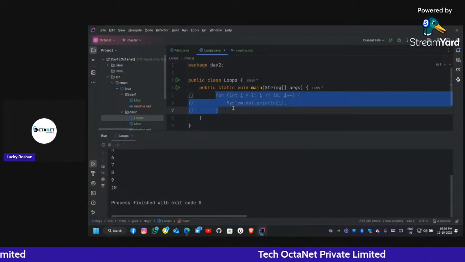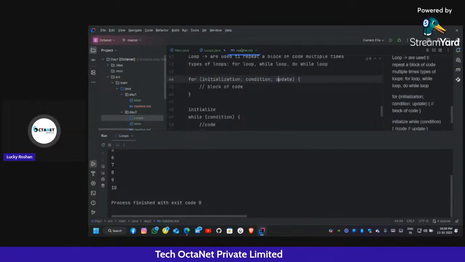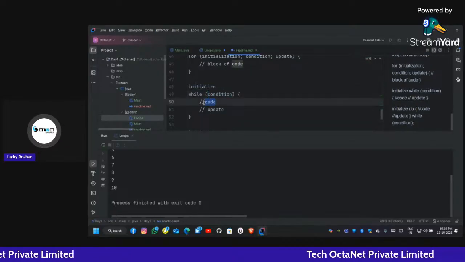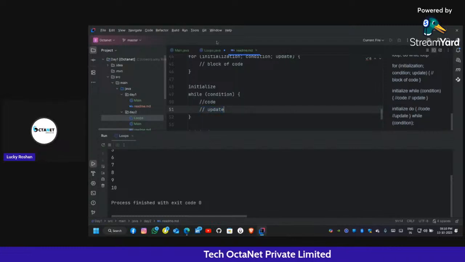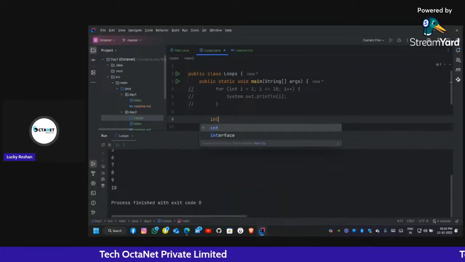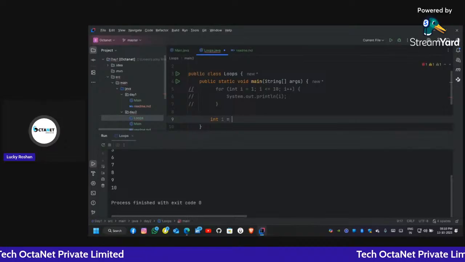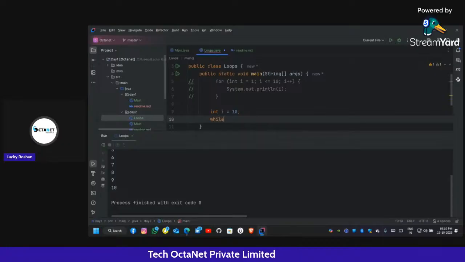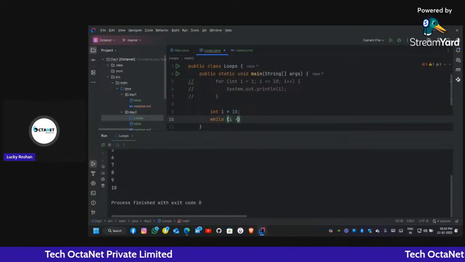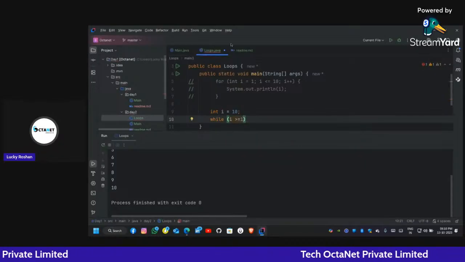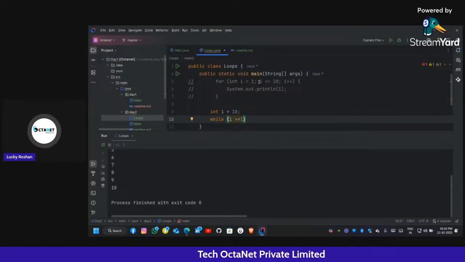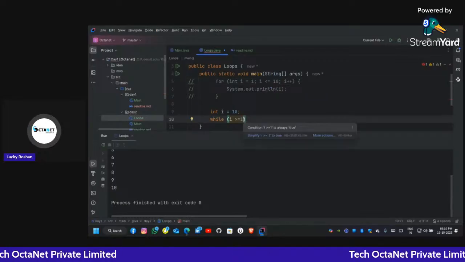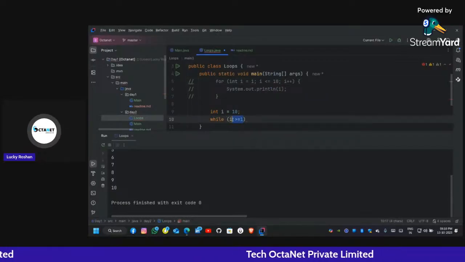For the while loop, we have the initialization first. Then inside the while loop we have the condition, then the code block, and then the updation. So I can initialize another I variable, that is I equals 1 again. Let's move backward. While I is greater than or equal to 1. Here, what did I do? In the for loop I wrote the condition as I less than or equal to 10, and here I am writing the opposite, that is I greater than or equal to 1. That's because I want to print from 10 to 1.